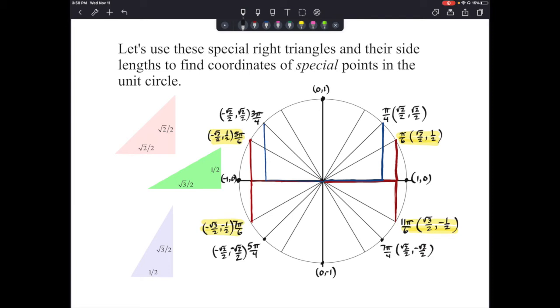And then we have the last set here, where our x and our y coordinates flip because our 30 and 60-degree angles flip. So that is going to be this one that extends up to here. Notice it's higher or farther from the x-axis than it is from the y-axis, right? So it means our x-coordinate is going to be a little bit shorter than our y-coordinate. So for this angle, which we call pi over 3, our x-coordinate's got to be 1/2. And then we'd have radical 3 over 2, which means over here, when we have our 2 pi over 3, we still have our 1/2 and radical 3 over 2, except our 1/2 is now negative.